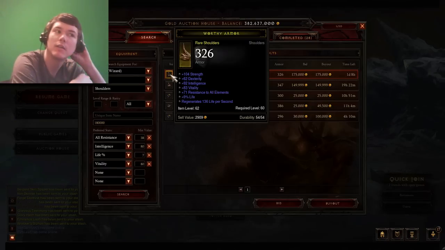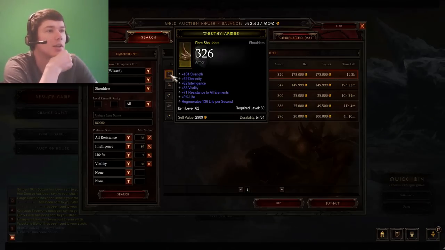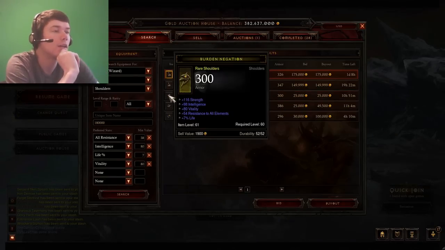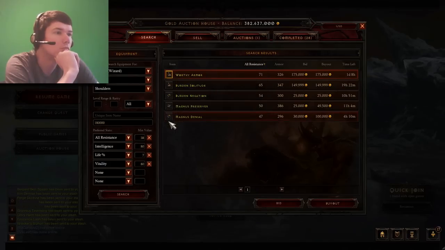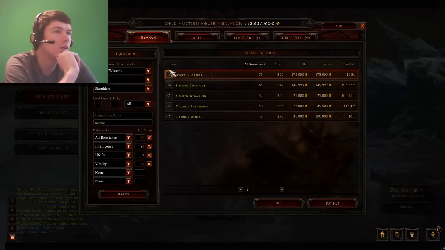9% life, 83 vitality. Again, at this point, we only need about 100 vitality, so having 83 and 9% life, it's more like 150 vitality for us. It costs a lot, but we have a lot left to spend. We might as well spend our whole 1 million budget. So let's see. Yeah, you know what? Let's go ahead and get that.